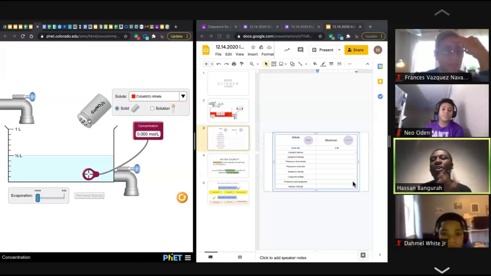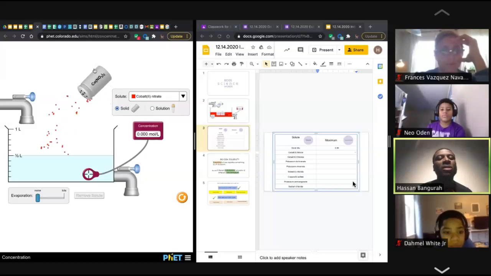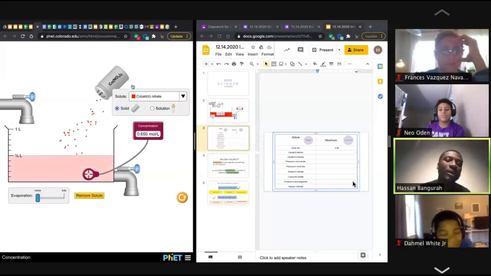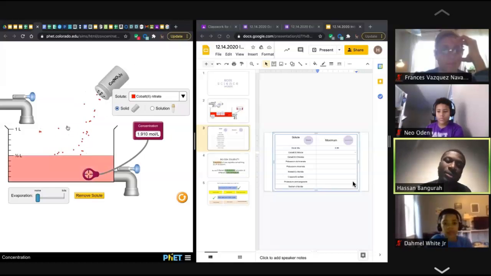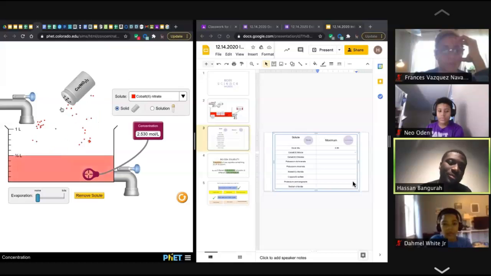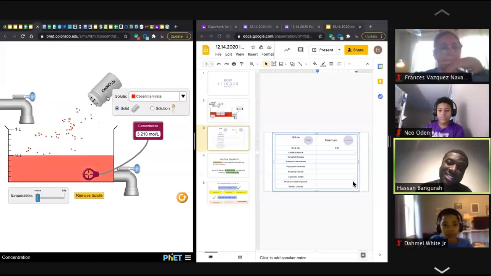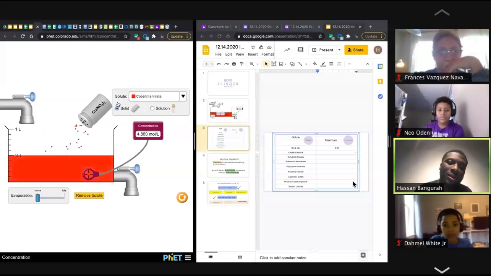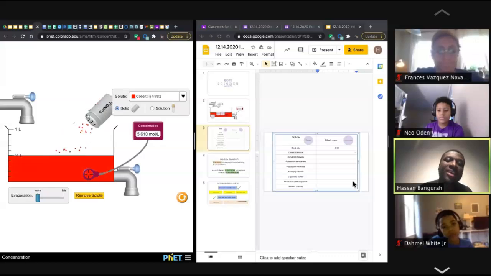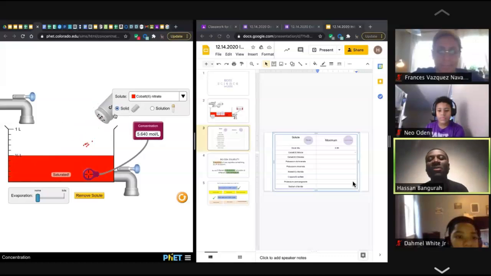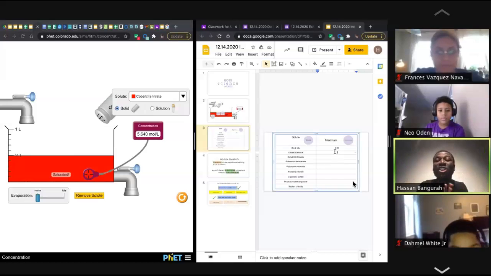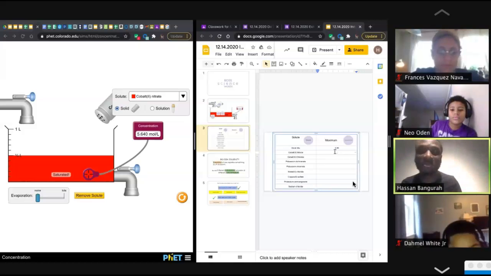All right. So now what I'm going to do is I'm just going to pour and pour and pour, and keep pouring, because this takes a little long time. And boom. All right. Now I'm going to put here my maximum concentration, or the saturation point. I like to say saturation point because it makes sense in my mind.